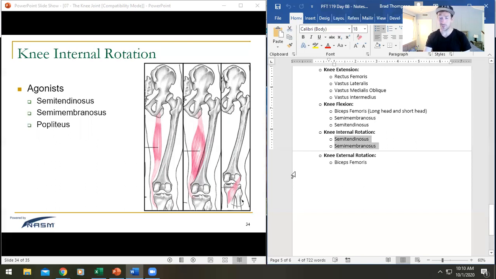By the way, there's one that we didn't mention, a little tiny short muscle here called your popliteus. That's a little tiny itty bitty short muscle that acts as a little stabilizer back there. Never gets any love. Doesn't get injured very often, doesn't cause too much drama, so nobody ever talks about it. But that's your popliteus. I don't know why that's in this PowerPoint.